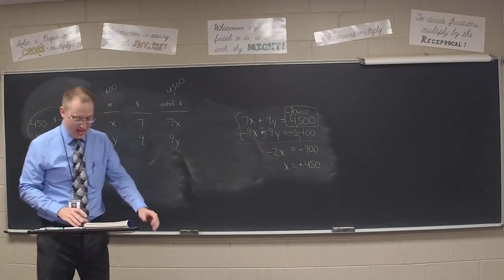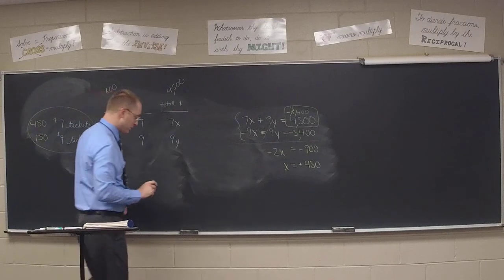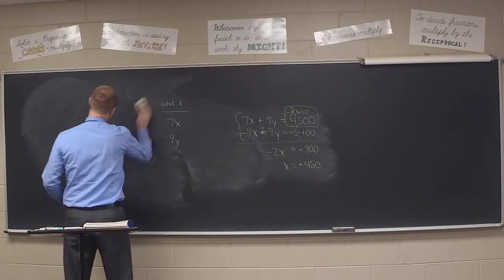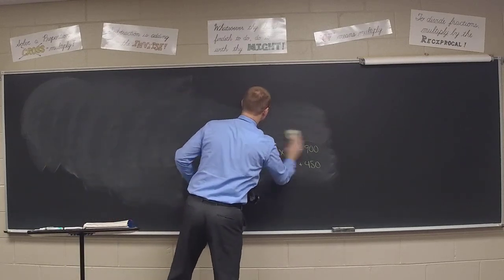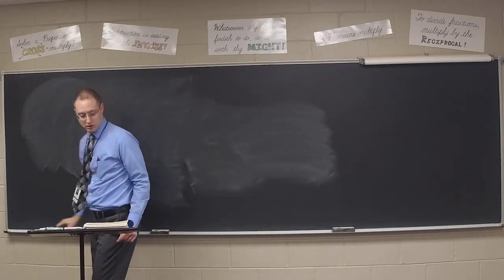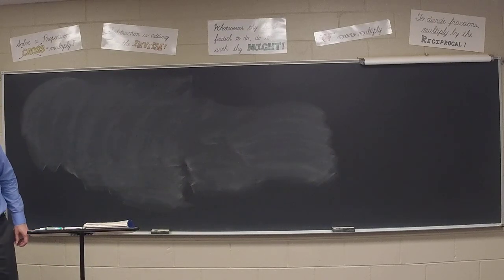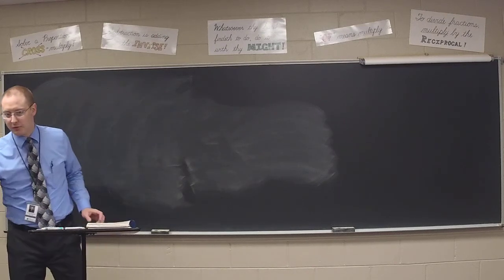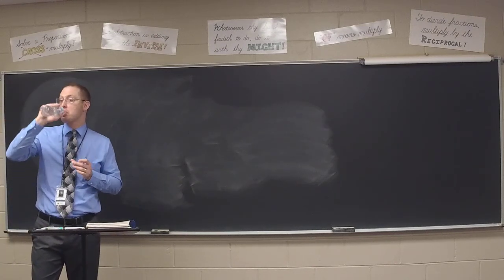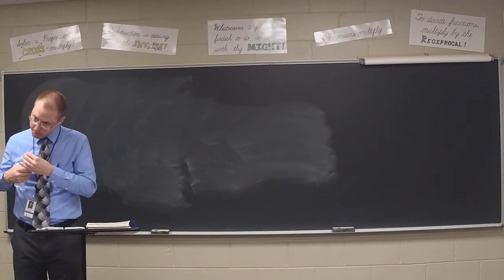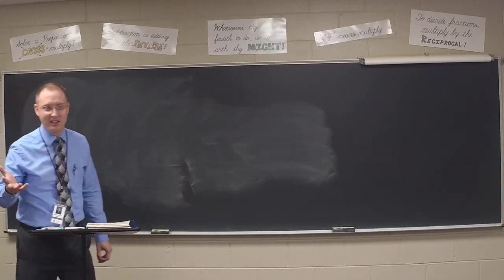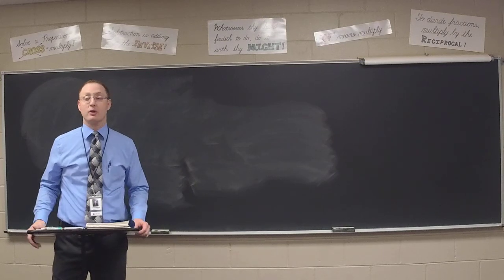Page 173. And a rather interesting problem here. Problem number 10. Brecken, read it for us, if you would, sir. The size of two complementary angles is in the ratio of 1:3. Find the two angles. All right, complementary angles. From yesterday, Brecken, do you remember what it means for angles to be complementary? Two angles that add up to 90.